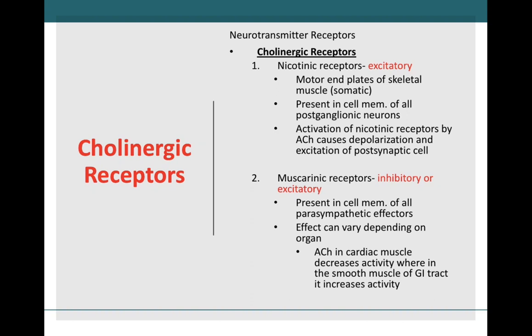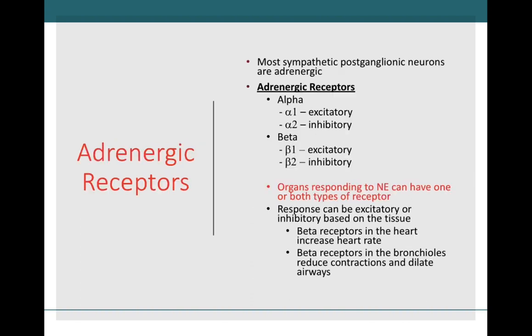Now I know that this slide tends to be a little confusing. We've got a lot of cholinergic neurons and cholinergic receptors, and then we have nicotinic and muscarinic receptors. We've got a lot of stuff going on here, it's safe to say. So I'm going to quickly explain adrenergic receptors, and then I'm going to consolidate all this information on the next slide. So first and foremost, we need to understand where we can find adrenergic neurons before we can understand where we're going to find our adrenergic receptors.